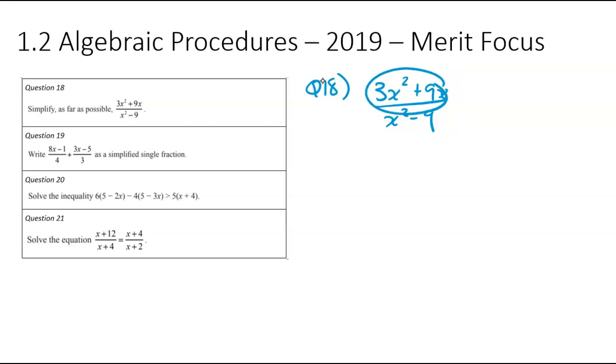So up the top there, because there's no number like plus something at the very end, I know that's going to be single brackets. So let's single bracket factorize that. They appear to have a 3x in common, and that would leave x plus 3 down the bottom. Up here, that's a difference between two squares. So the square root of 9 is 3. So that's going to be x plus 3, x minus 3. As I mentioned, you're going to probably find a common bracket, and we've got one here. x plus 3s go away. And that there is going to be 3x over x minus 3.